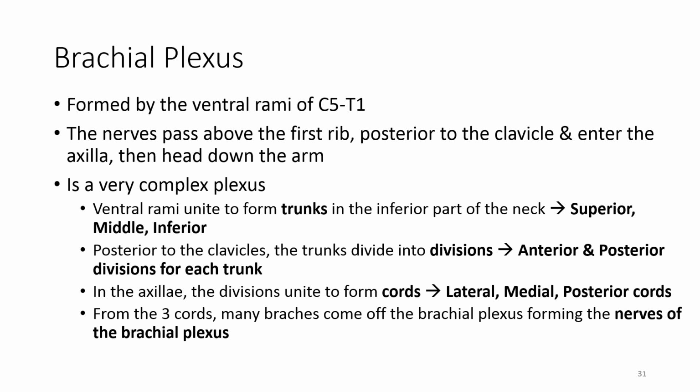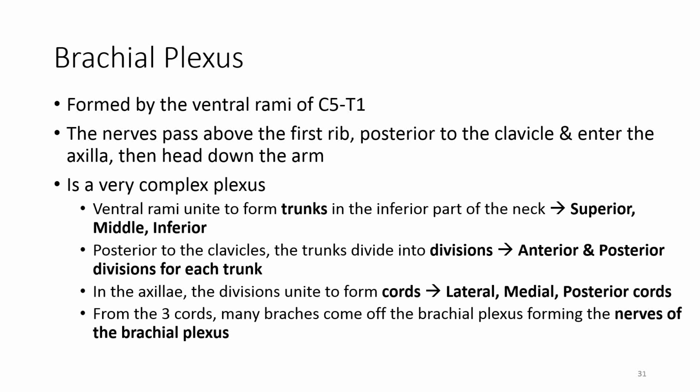So the brachial plexus is kind of complex, and so there are the ventral rami that come right out of the spinal cord are going to form trunks. Okay, so there are 3 trunks: superior, which is the superiormost one, middle, in the middle, and then inferior, which is the lowermost one. And I'll show you pictures of this here in just a second. Again, they're posterior to the clavicles, and so then those trunks are going to divide into another subcategory called divisions. And so there's an anterior and posterior division for each of those trunks, and so that means there are 6 divisions because there are 3 trunks. So 3 trunks, 2 divisions each, 6 total.